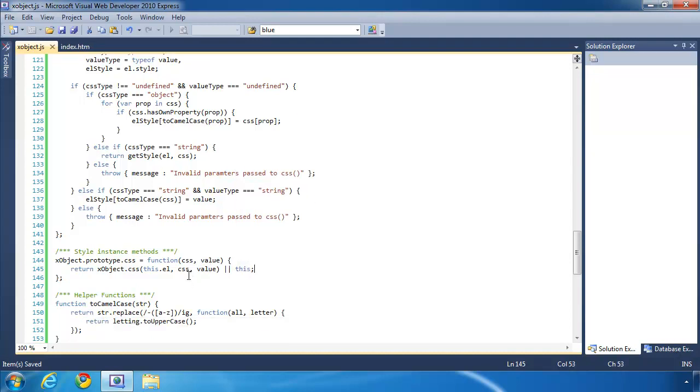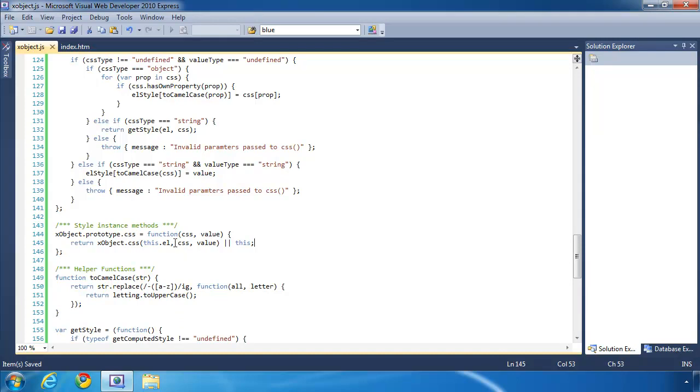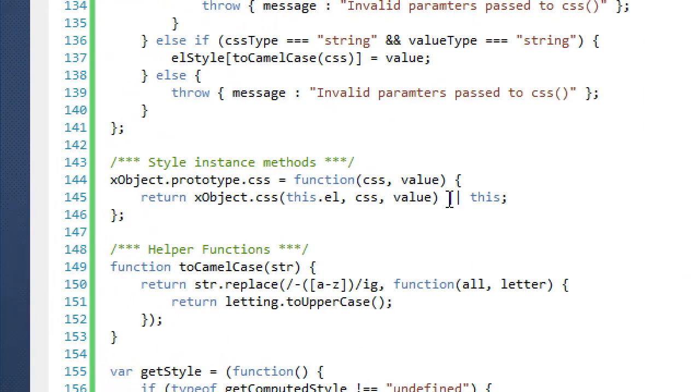And if you're not familiar with this type of syntax, a logical OR operation performs an operation on two operands, a left side and a right side. So we have a left side here, and then we have a right side, which is this. With a logical OR operation, the JavaScript engine first looks at the left side, and it will evaluate that left side and determine if it's a true or false value.